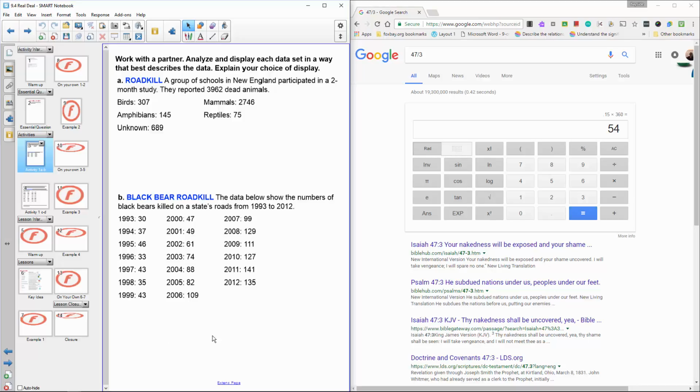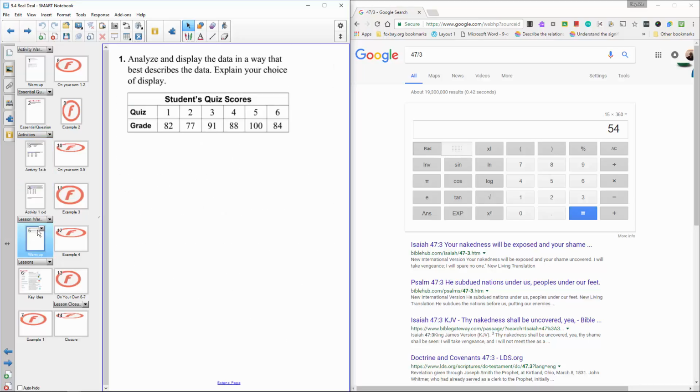So you might want to show a bar graph or a histogram or some sort of data to show that this is increasing over time. And it's probably because the population is going up. And that's what we're going to really talk about in this. So if we look at this here, I have quiz scores and grades. It says, which choice should you use to display the data? I'd probably use a bar graph for this one.